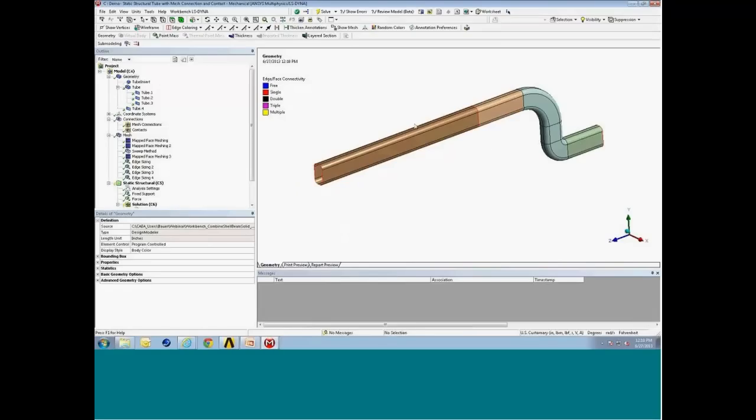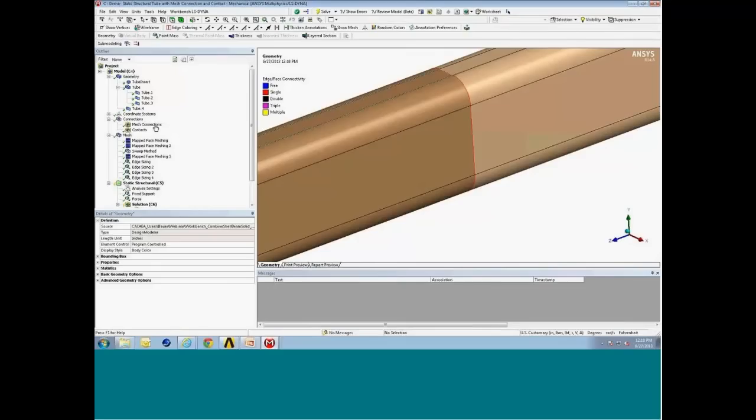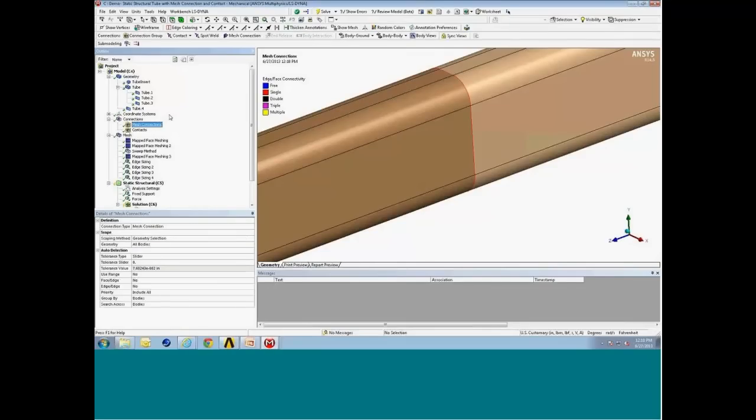So let's start off by attaching these parts together. First, let me show all the bodies here. Let's start with a mesh connection attaching these two tubes. The mesh connection works well with surface bodies because you can connect two distinctly separate bodies but have them mesh so that they're congruent, or share the same nodes across that boundary. This is also helpful if you have small gaps or mismatches between the surface edges. It will take in that gap and create a congruent mesh.